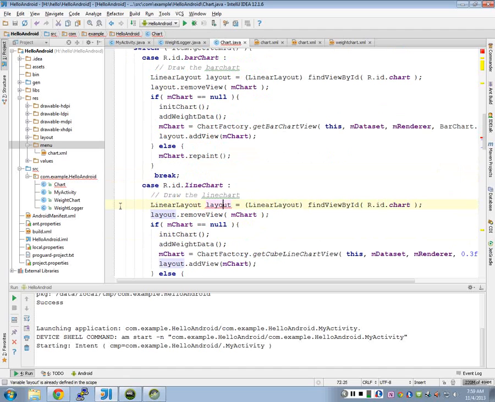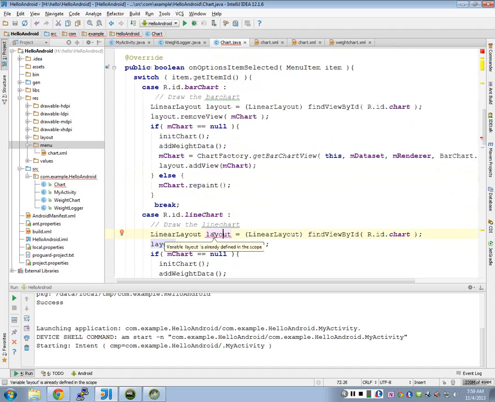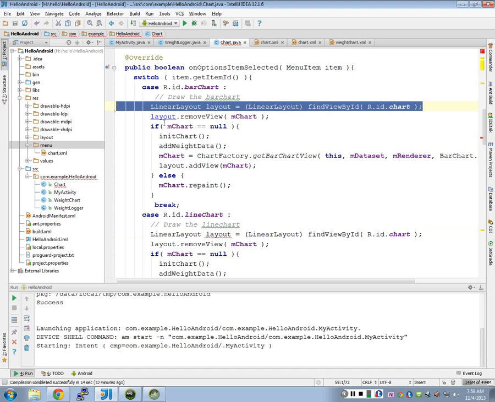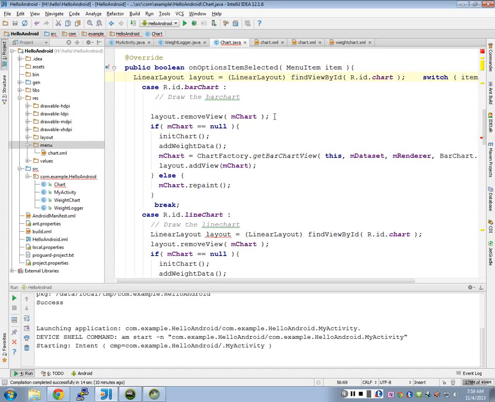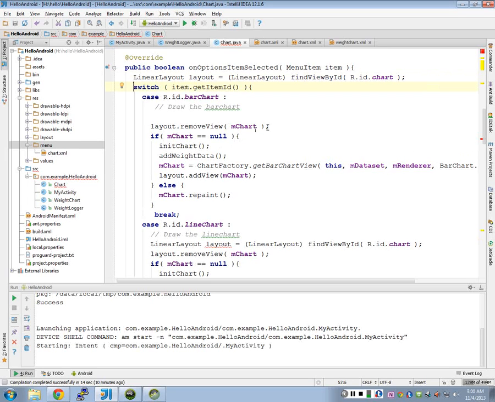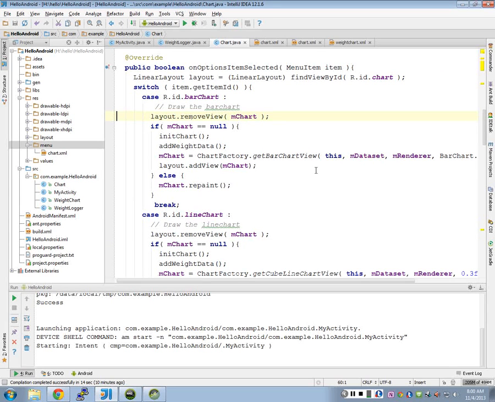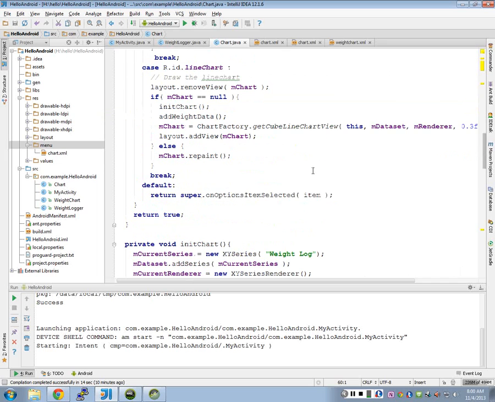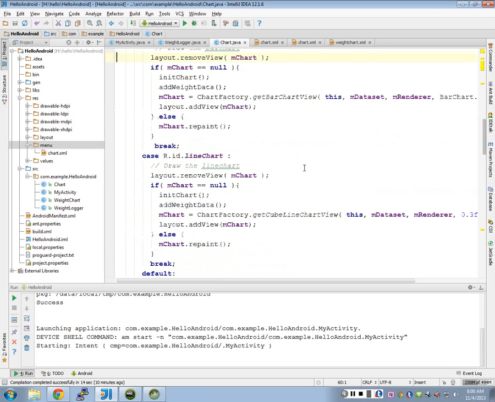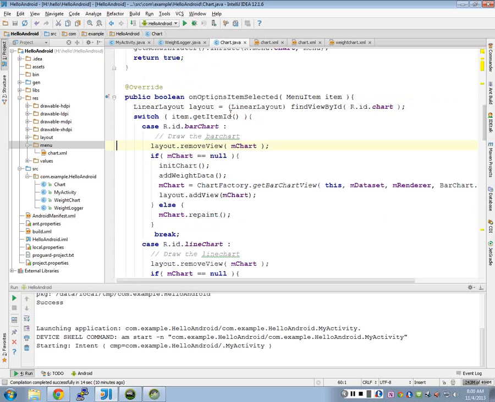In this case, this really isn't an error because it's defined inside of a switch statement. But we can fix that by moving this line out and put it above the switch statement, so that we create this linear layout, and then we don't have to do it inside of. So that's one small little refactor that we'll do here. I just want to see if we can switch between the two using this menu. Make sure that our menu item selector is working right.